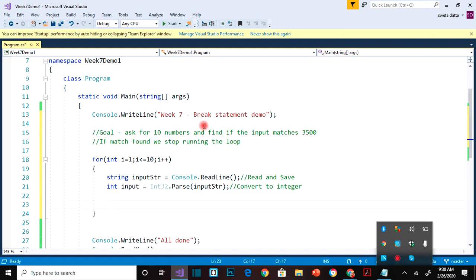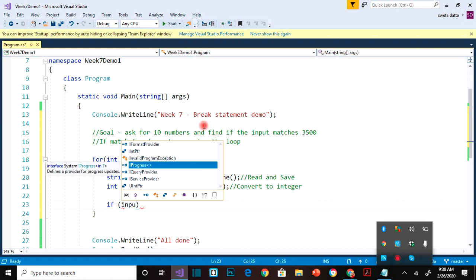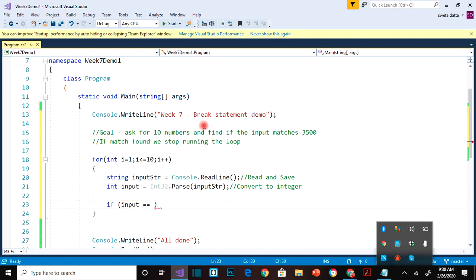Now we have to compare. So I want to say if my input is equal to the number I said, 3,500, I want to break.